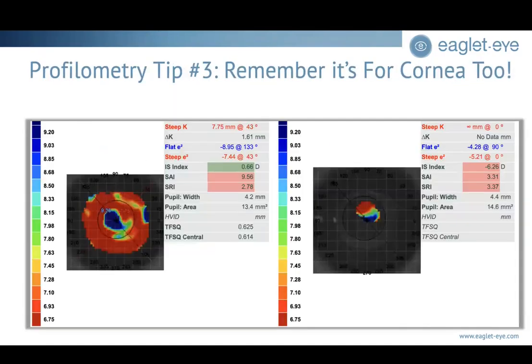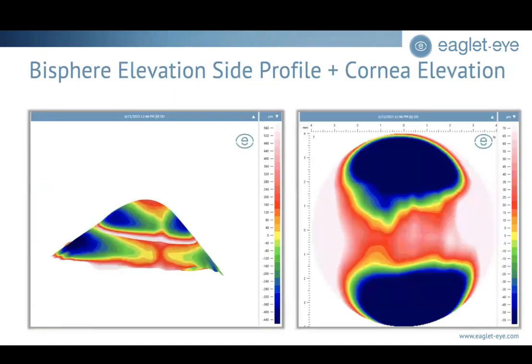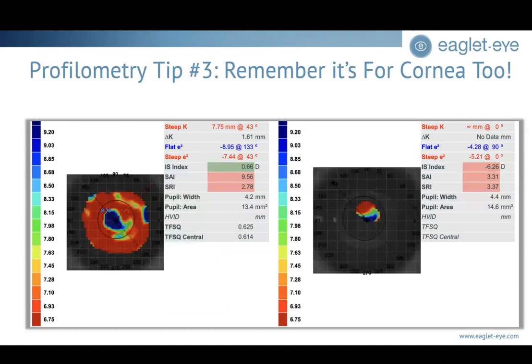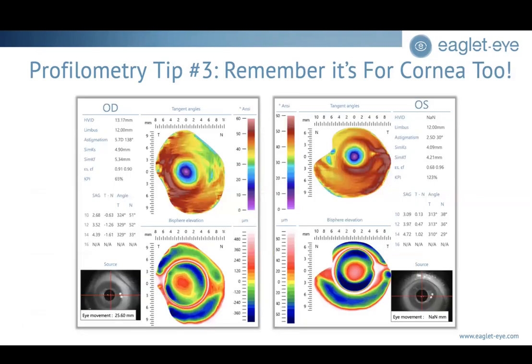Now, tip number 3 is also just kind of on this note where you see the corneal topographer: remember that profilometry is for cornea too. So there are cases where sometimes it's very hard to get data, especially on corneal grafts, to get accurate data with certain systems. These are maps on grafts that were just a little trickier with this particular type of topographer. And then with the profilometry, you can see that with the same patient, we're able to image a lot easier.